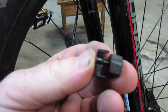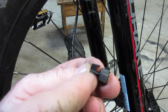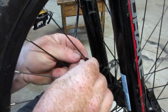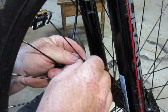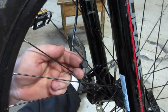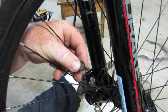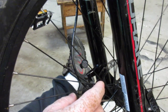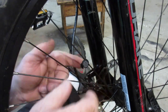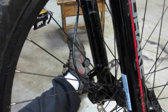You're supposed to put a spoke through one side or the other, but not both. So if you put it through one side and crank it on, even if you tighten it up fairly tight, it'll still move around a little bit. I don't know, it makes me kind of nervous. And if you put it down here, it doesn't really sit well either. I guess I'll have to try it like this and hope for the best. Hopefully it's not going to move too much.